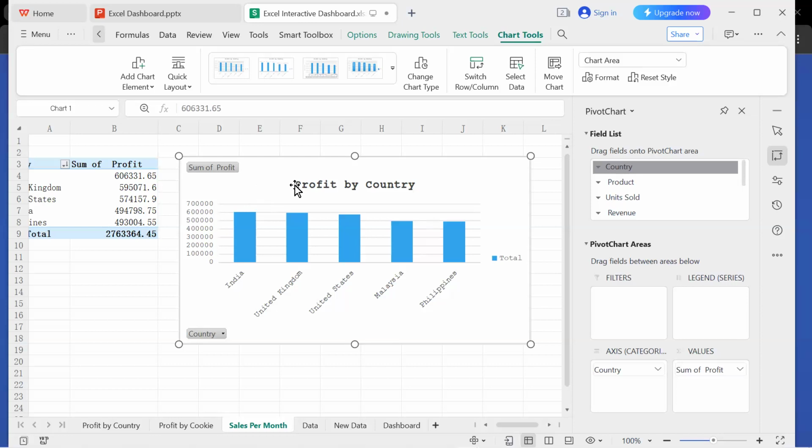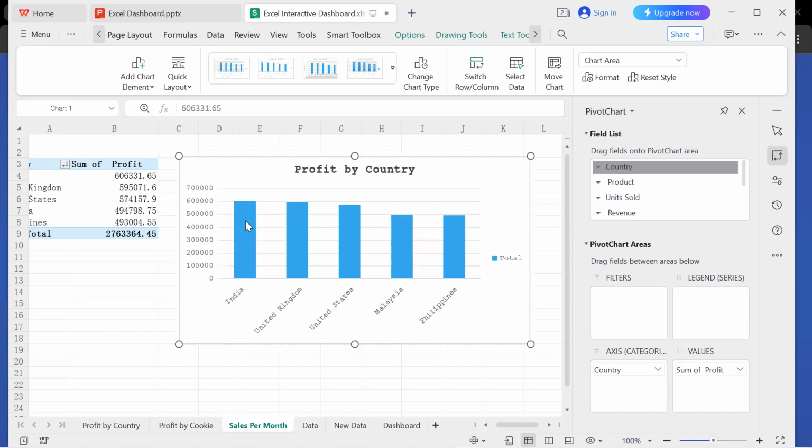Yeah, you are correct. But now we have moved from the type of charts we were using before. If you can see this sum of profit here, and this country here. Now, look at the way the chart is now, and then let's hide them. Which one do you think is better, this way or the way we had it before? This one is better. Why, please? Because of the profit, you can clearly see the range, and we can see the country clearly as well.